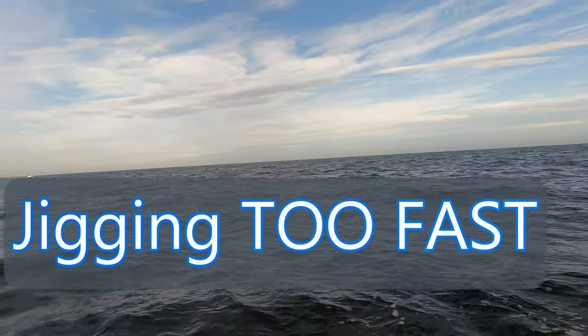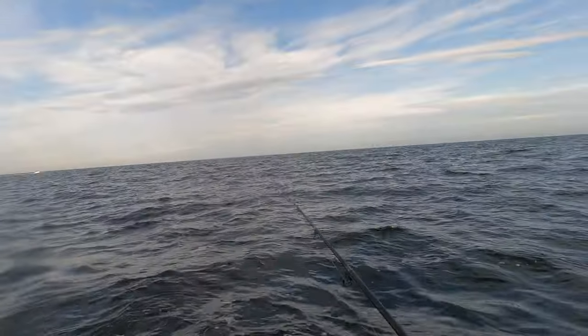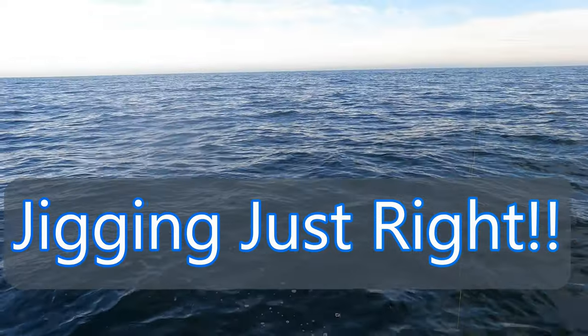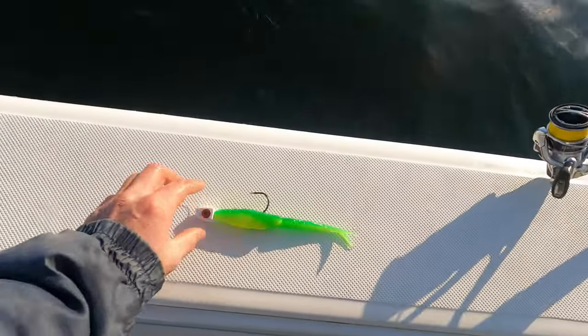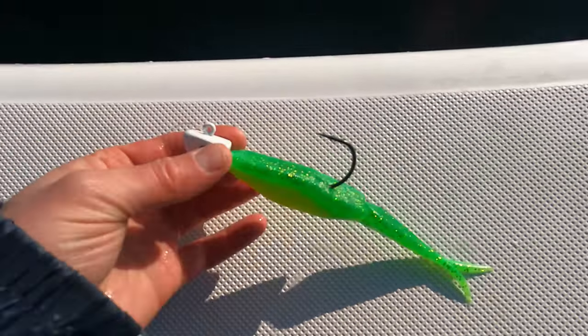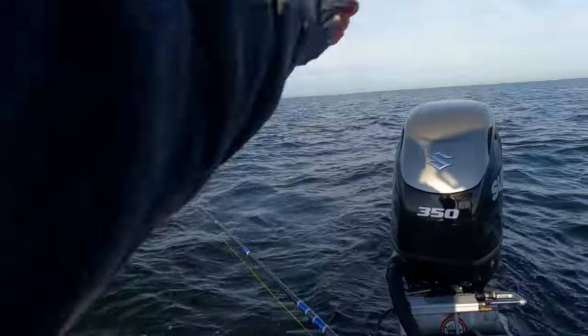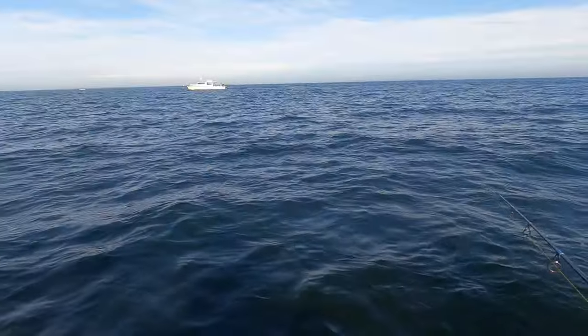The other essential piece is not only finding the fish, but presenting your lure in the strike zone to entice the bite. These fish are cold — 45-degree weather — and they take a little bit to entice them to bite. In order to do that, we use a slow rolling jigging technique: raising up on the rod tip and dropping back very slowly to those fish. When deciding on weight, you want it heavy enough to stay in contact with the bottom in that near-bottom strike zone, but light enough that on the slow roll the lure descends slowly, looks very natural, and will trigger bites. Here's Captain Joe's thoughts on that same process.